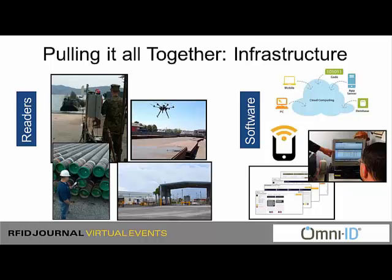Of course, we deal with lots of handheld mobility devices, as you see in the bottom corner, and lots of specialty gateways, both long distance and short distance, portals and arches that you can scan goods coming through pinch points. So think about your reader strategy. Can you automate it? Can you use something like a drone? Do you need to have a pinch point, like a portal? And think about how you can work that. That can be one of the biggest costs to your project.